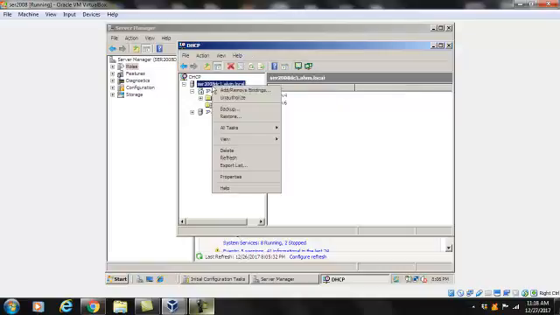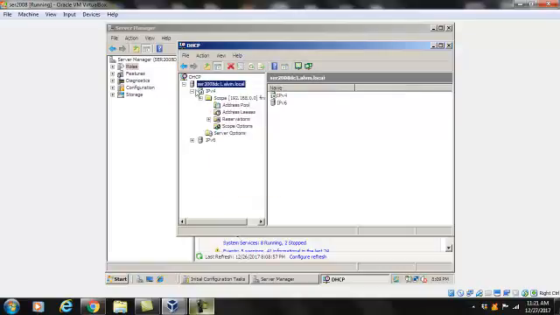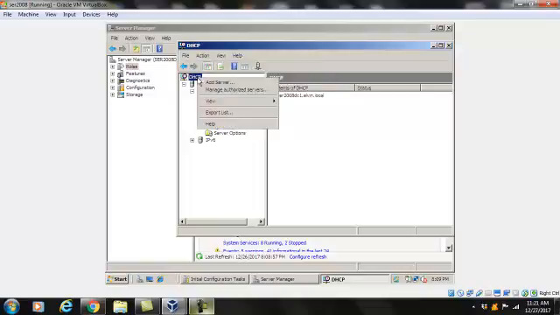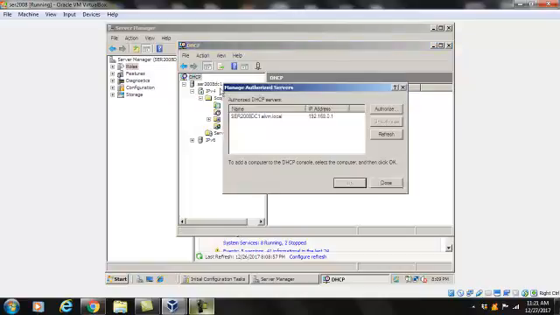So what we're going to do here to authorize the server, we need to go to the DHCP here and click manage server. So we're going to highlight our server here, and we will authorize it.